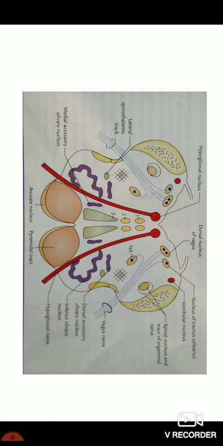From medial to lateral, we will have the hypoglossal nucleus, nucleus intercalatus, dorsal nucleus of vagus nerve, nucleus of tractus solitarius, and vestibular nucleus. And nucleus ambiguus is lying deep within the reticular formation. Nucleus ambiguus will give origin to the motor fibers of 9, 10, and 11 cranial nerves.